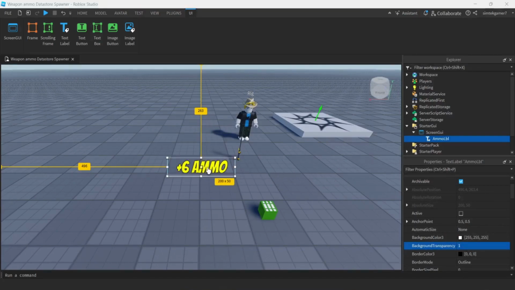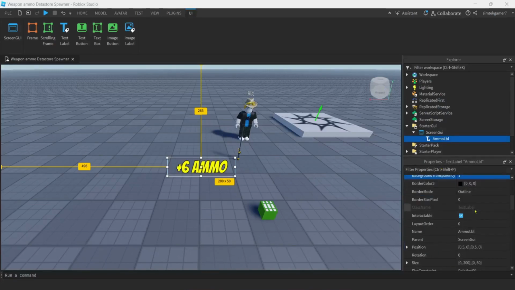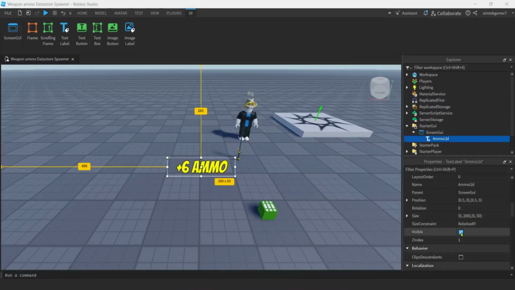We're only going to need this to be visible when we actually pick something up. So go to visible and uncheck it. We're actually going to clone it too when we pop it up, in case you get like 2 or 3 of these at once and we want to tween it off of the screen. You want to see all of them, all of your awards.